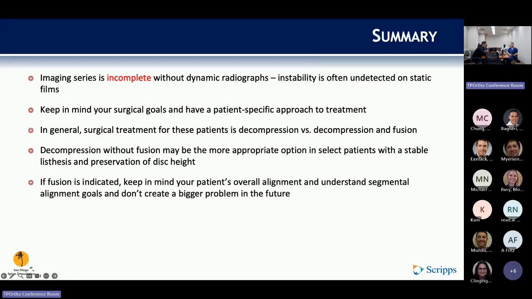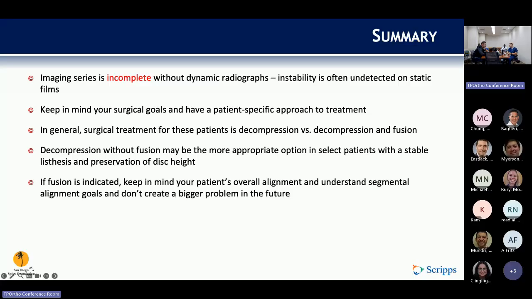Okay, so that was obviously a lot, but I tried to boil it down into one take-home slide. It's obviously a large topic. There's a ton of nuance, especially when you start talking about surgical management. But I do think there are some key foundational principles that will hold true, especially as the landscape of spine surgery continues to change.